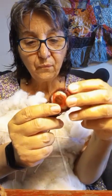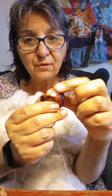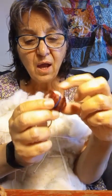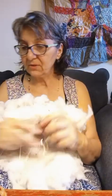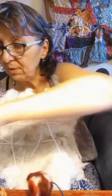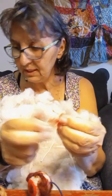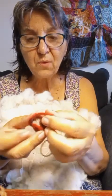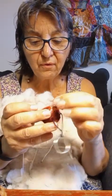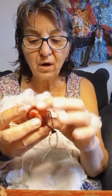So now I'm checking, see in the back here too, I want to get that covered a little. I want to put some red splay there. So that's what I'm going to do. I'm going to get a little more. This is the red roving. It's interesting. This has a little sparkle of something in it. And I'm just going to put it over that. And I'm going to make it come out over the vein.